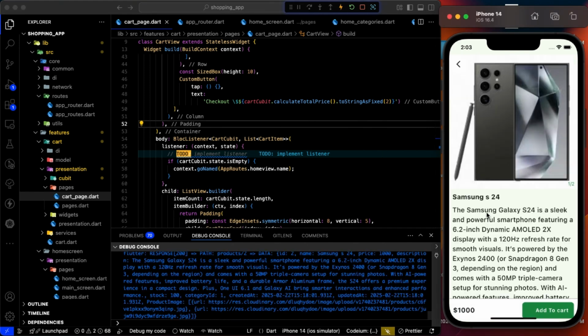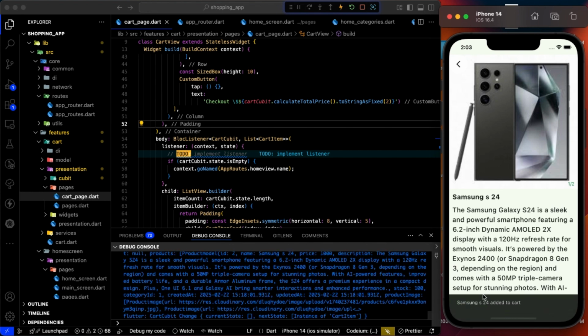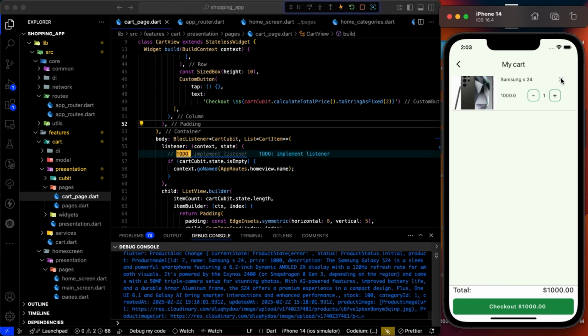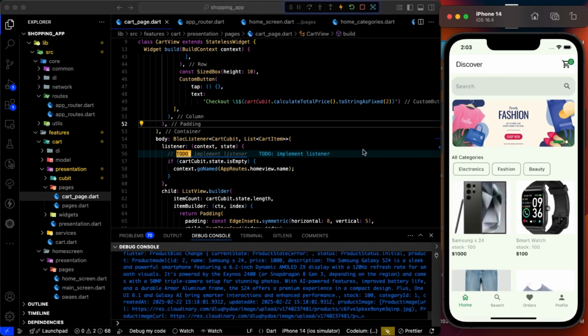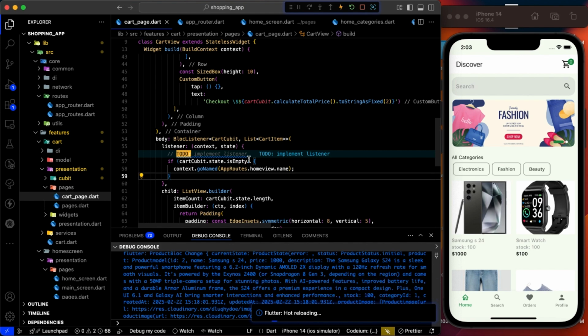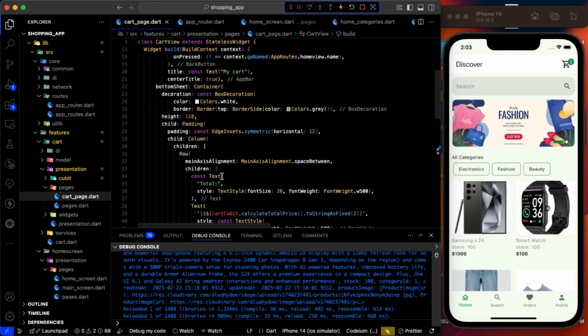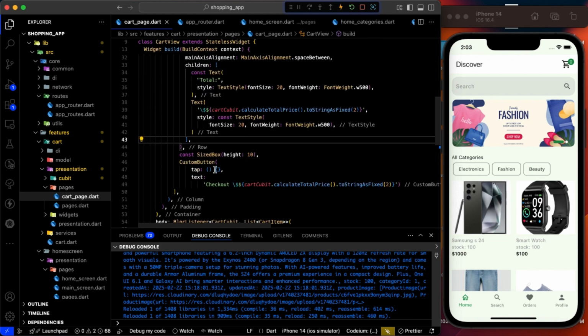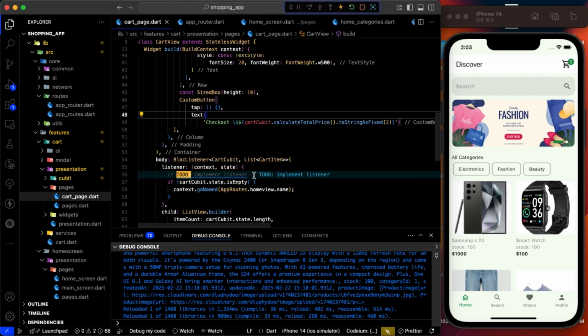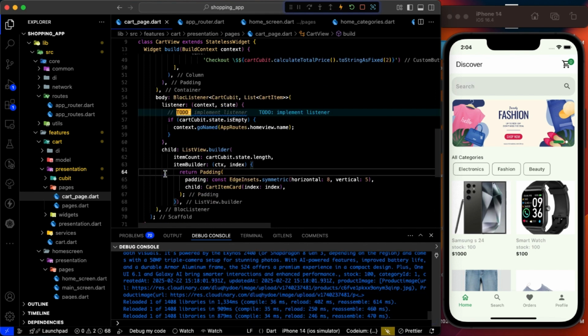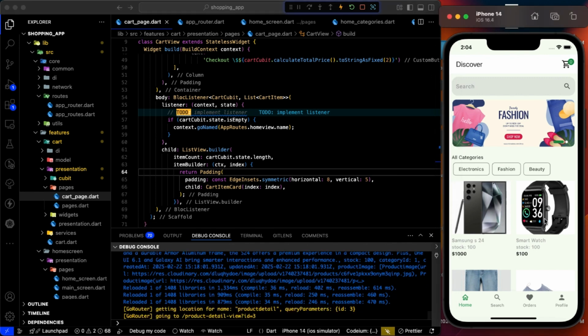If we do this, and if you add this item, Samsung, added to cart, and then we go back, and then we go here. If we decide I don't need it anymore, so I remove it, you'll be redirected back to the home view. So this is good, and I think you can learn a lot. We've used BlocListener, we've used context.select, we've used BlocSelector, and we've tried our best to use many things, and there are also many more things to come that we can learn about Bloc. So I think we're good, and the cart itself is good.